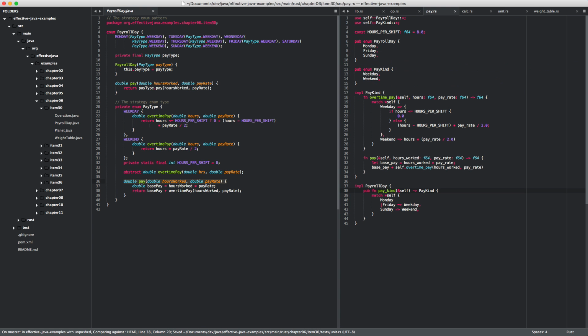So we get the pay kind, and then we let it compute the pay. By the way, technically, this is static, it's private, right? And also, now I get it. Okay, so we want to put this up. I didn't see that either. So yeah, we need to add a forwarder here to make the PayrollDay a little bit less useless.